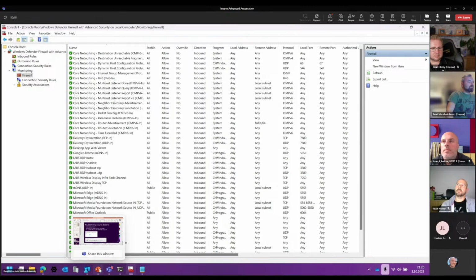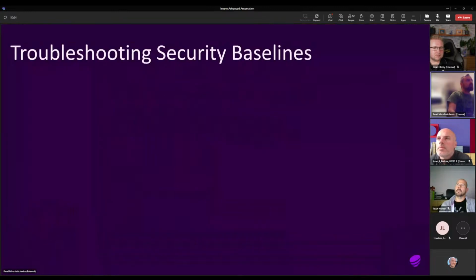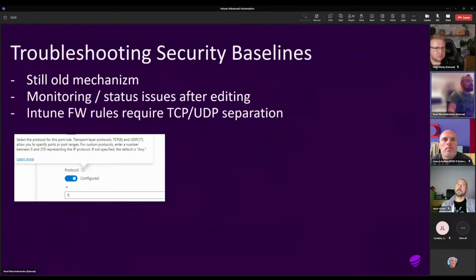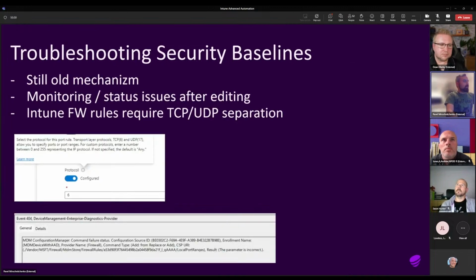Okay. Now I am done with security baselines, and let's go then to talk about Autopilot.